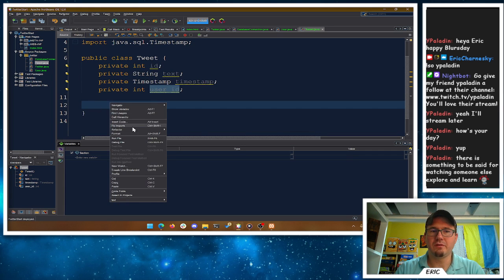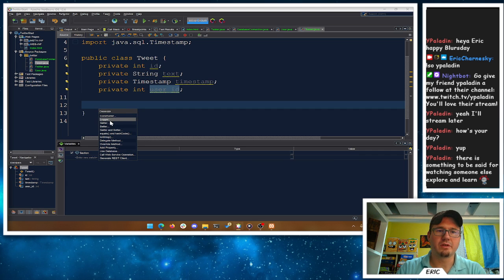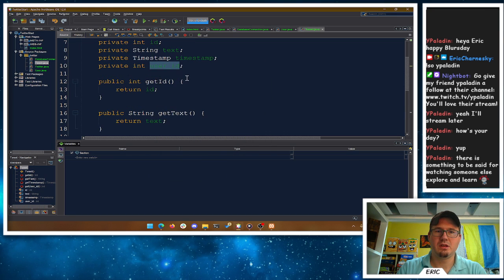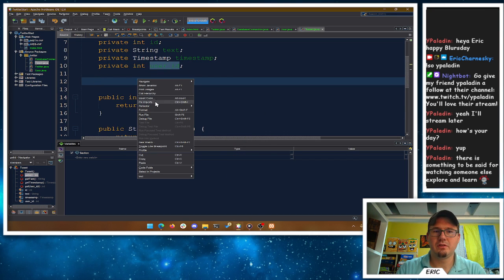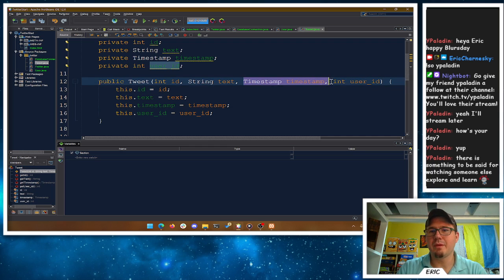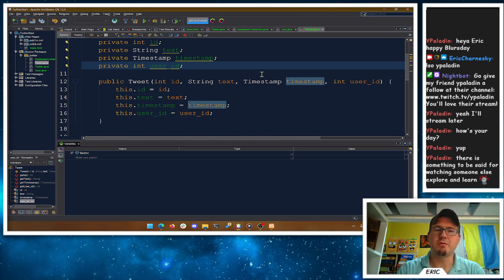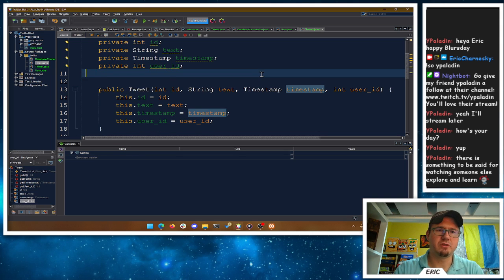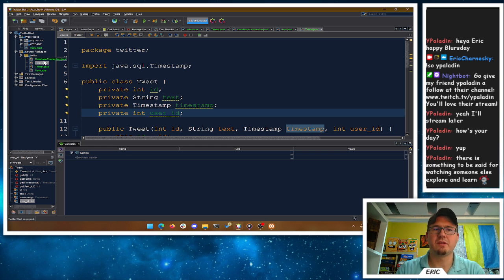Then what we want to do is generate some code. Right? We need ways to get all these values back out. So I'm going to go insert some code. I want to insert getters for everything. We'll insert all those getters. And then I want to make a constructor. So this is easy for me to make one of these new things. We'll say just give me everything. We can always come back to these later here. We can make one maybe without the timestamp as well if we wanted. That might be easy when we're making new tweets, or we've got some options here, however we want to do that. For now, we'll just do this one here. So that's our tweet class that represents a tweet.